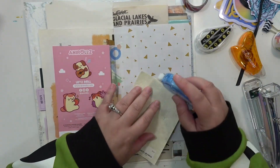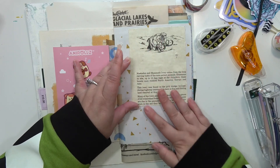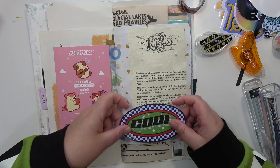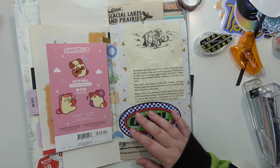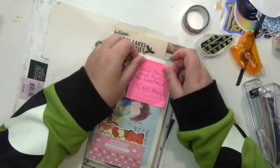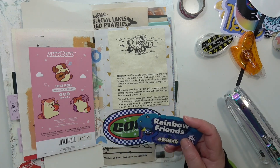Then I have this paper that was the backing that came with a piece of mammoth tusk that my husband had bought for my son, probably from one of his trips to Alaska. I'm not sure where the mammoth tusk is now, but I figured I would put the backing in here before it got any more crinkled and messed up. Then I just put a random vinyl sticker — I have a whole bunch of them in my kit because I had bought a whole bunch of them, and I just like throwing them in willy-nilly.